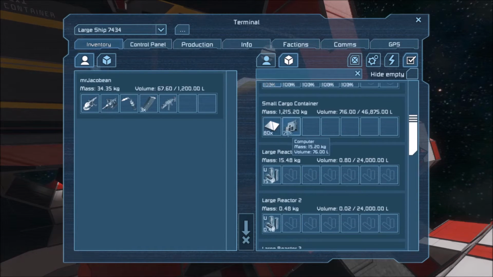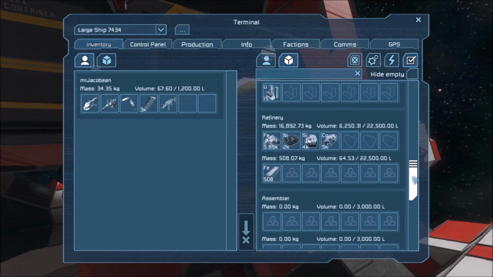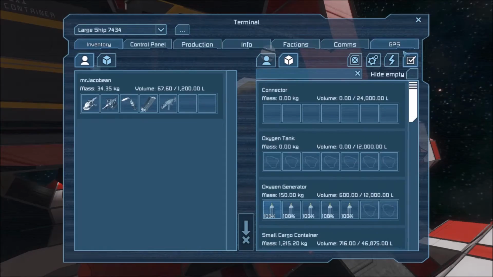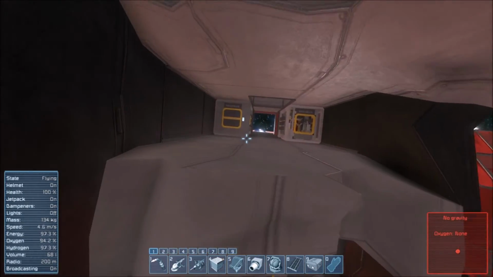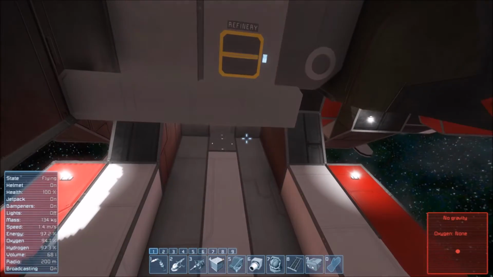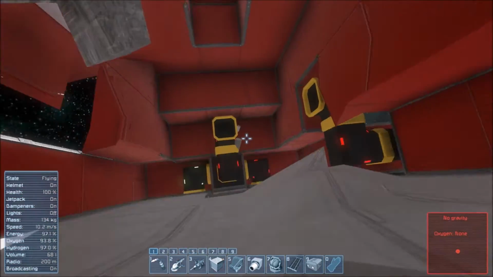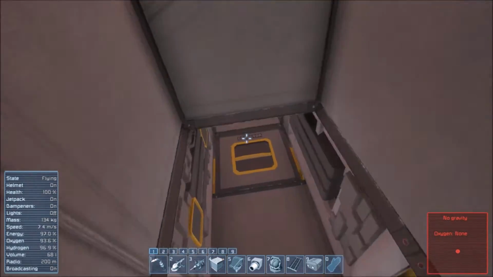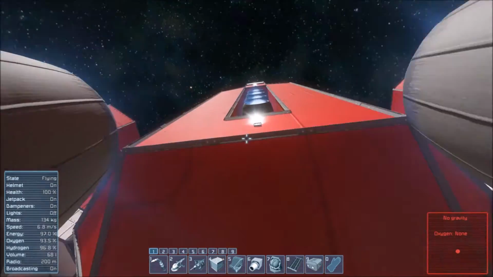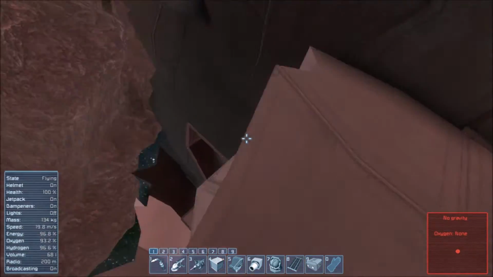We've got some bulletproof glass and computers. We've lost quite a lot of uranium. We've got some ores. That's good. Right. So where's the oxygen generator? That's the first question, because I'm going to need some oxygen bottles. We've also got no gravity as well, which is kind of annoying.